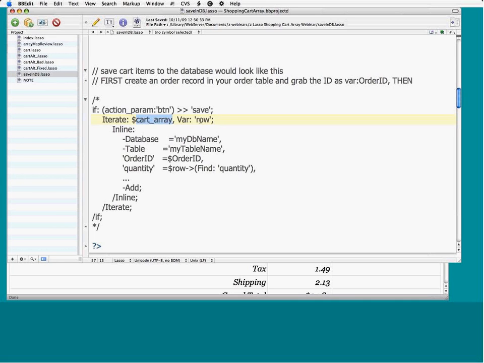For each row, you've got name value pairs. So for quantity in your database, you say, from row map, find the quantity, find the price, find the product ID, whatever. And that's what your add inline would look like.